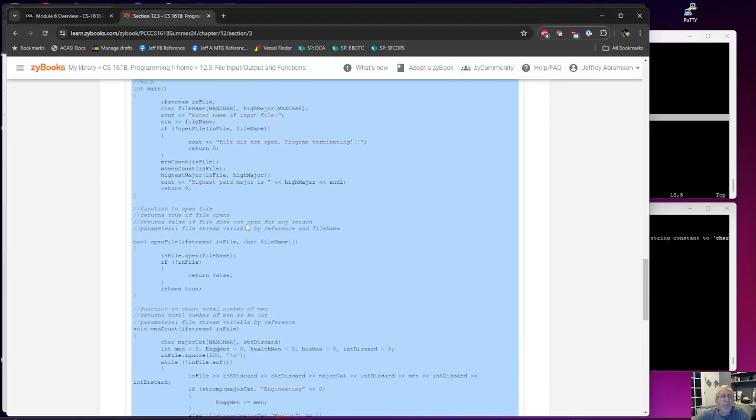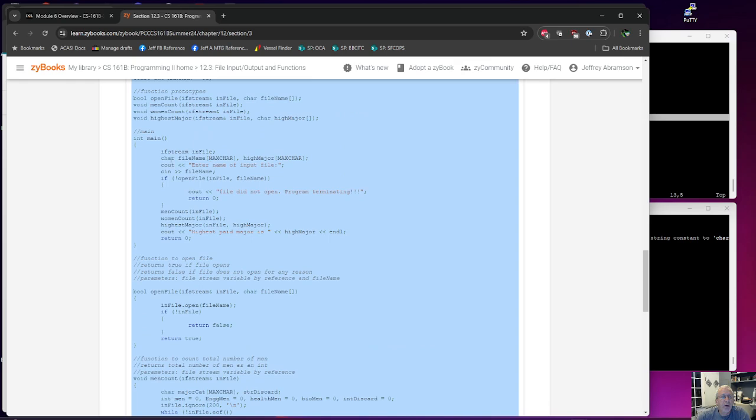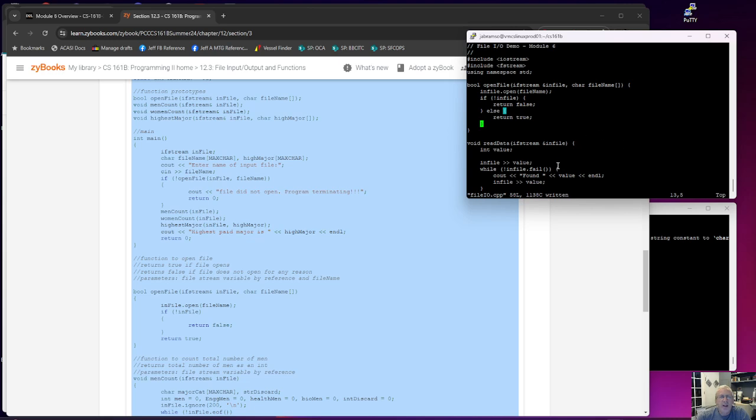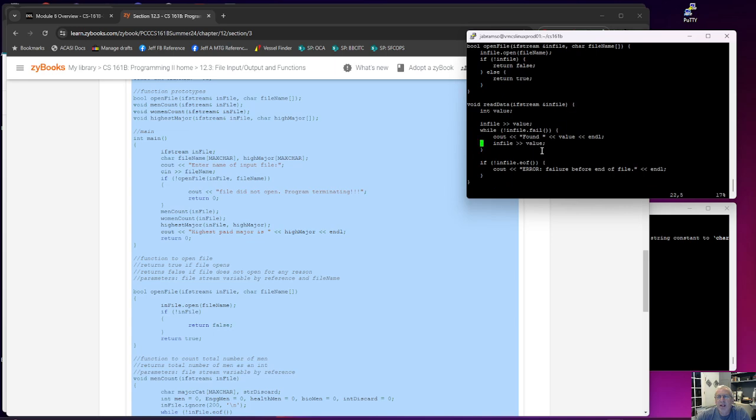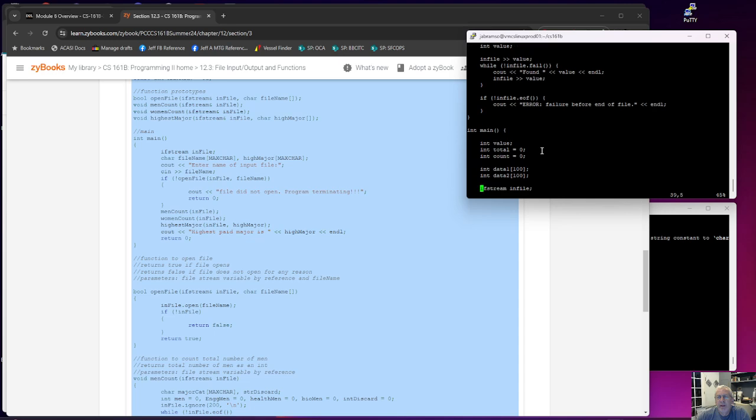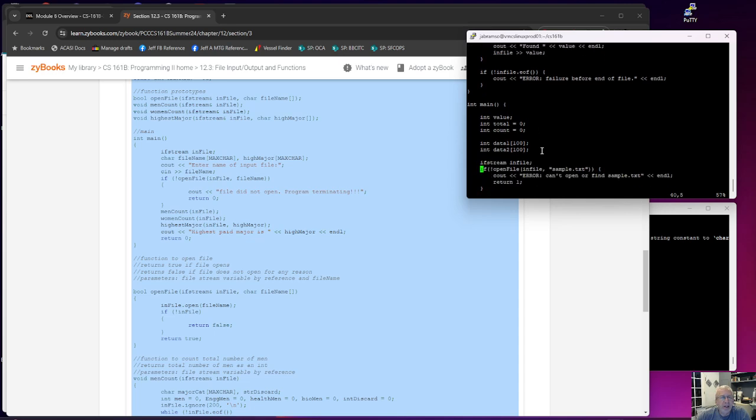Let's look at what the sample code does. The sample code has the file name declared as a character, and I'm just passing it in exactly here.